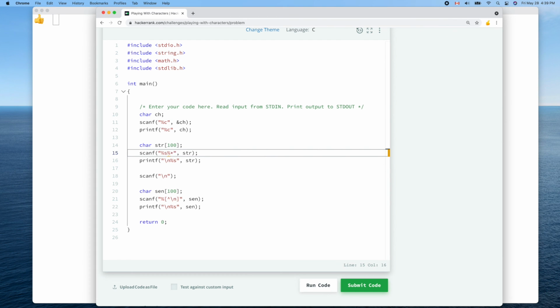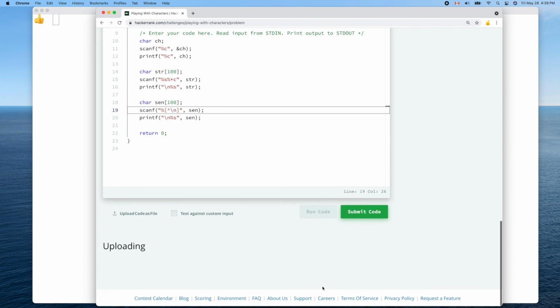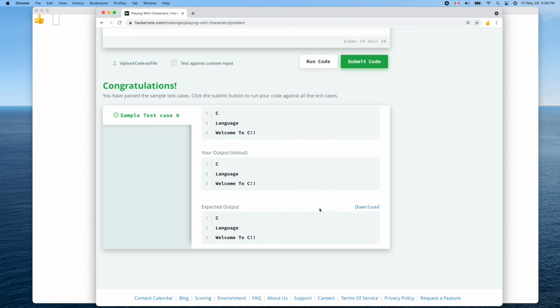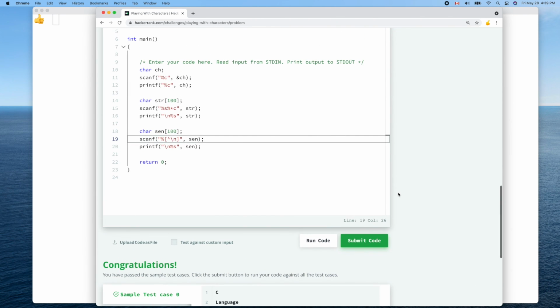So we ignore this guy. It means we'll do the same thing like that one, right? So we'll ignore one character, the line break at the end of this input, so it won't affect the following input. Okay, let's try it. Yeah, it works. So, right, there are different ways to do it.